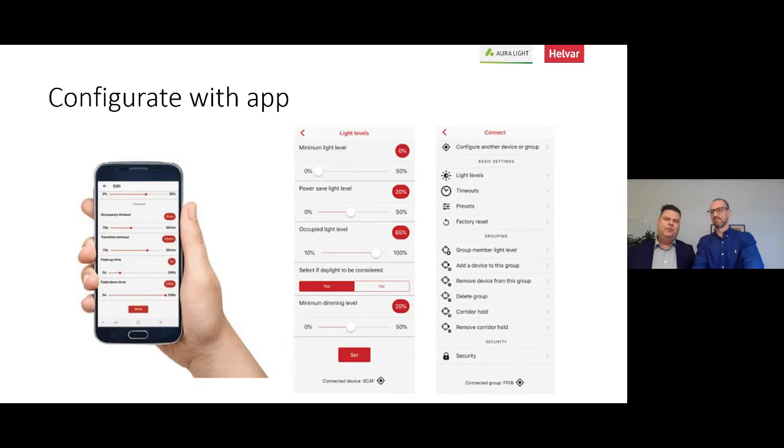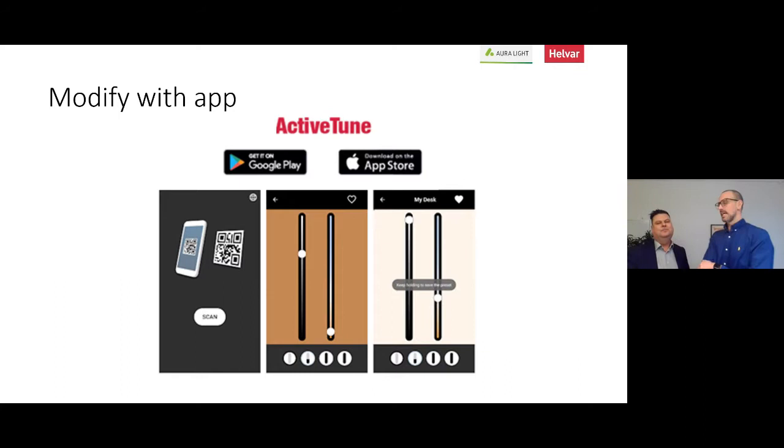Exactly. Mm-hmm. And also you have a thing called Active Tune. Yep. And in generation 2, it's going to be the same app. Yep. Right now it's Tuya. Yep. But the Active Tune, imagine if you sit in a big office space, open areas. It's self-learning, as Thomas just explained, but you can personalize your lighting on top of you if you sit at your desk. You have this barcode and you take this Active Tune and just scan the barcode, and then you can dim it exactly how you want. But when it goes down, it's going back to the relearning thing.